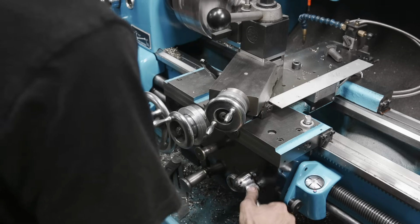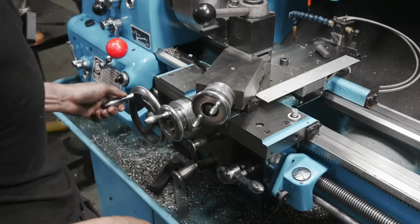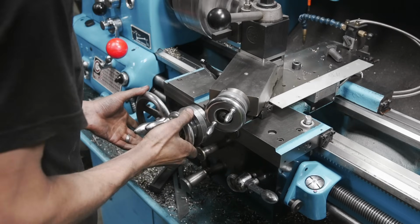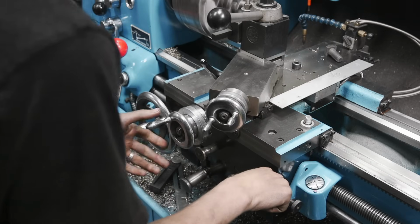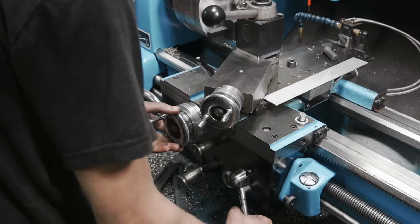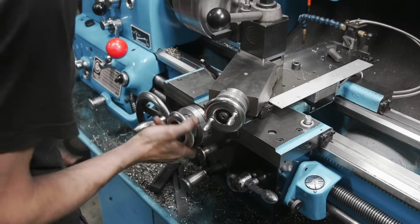Here we go, half nut engagement, half nut disengagement, and back out. Or on the compound, half nut engagement, disengagement, and back out.